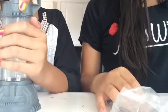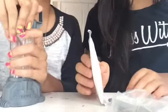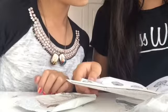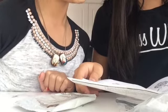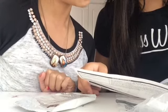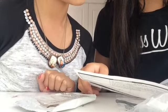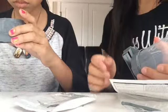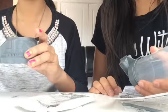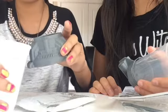It's hard. But I don't think you need to put this on just yet, because we have to put the packages on. Oh, there we go. Now let's continue. Add room temperature water into base, only up to steps. Pour the water into a cup, not included. Repeat 4 times. So you have to put it up to the steps? That's good. Yeah, I think so. And so you do it four times.